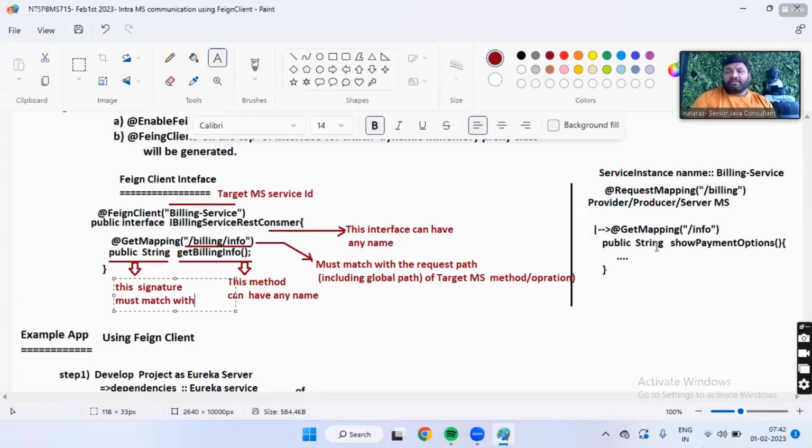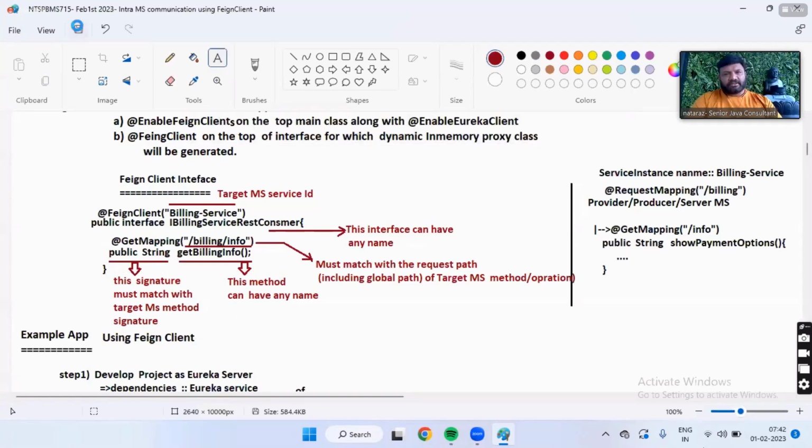If the target MS gives a string, here also it should give a string, because after all, it is there to call this target MS method. Inside this method, logic will be there to call the target MS method. If the target MS method gives a string, this method also should give a string. This signature must match with the target MS method signature.